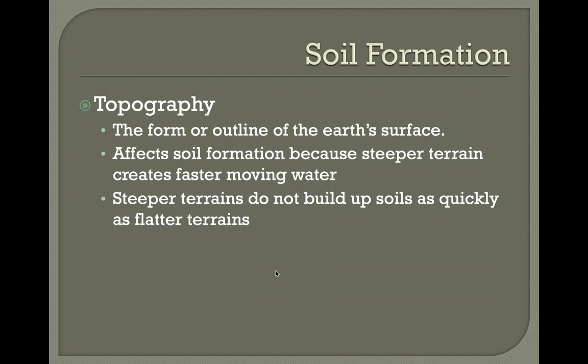Topography is just, we're looking at the formation of the earth. We're looking at mountains versus flatlands versus hills versus swampy areas. Steeper terrains are not going to build soils up as quickly as flatter terrains, just because it runs off whenever it gets rained on. And so in the flatter areas, it has a chance to kind of settle in one spot and just stay in that one spot.